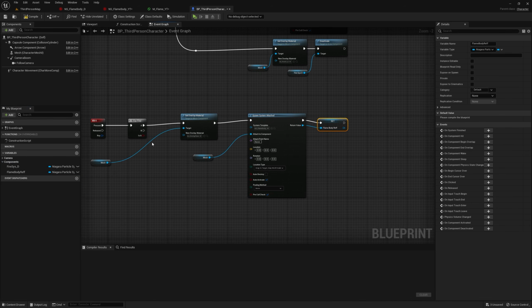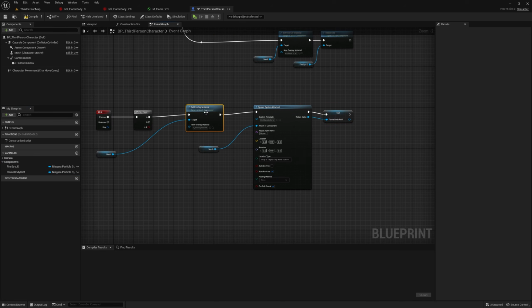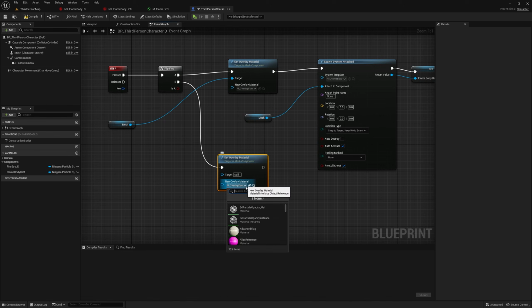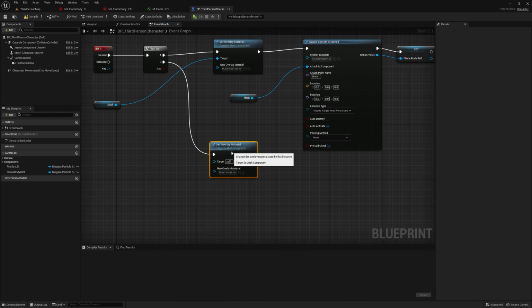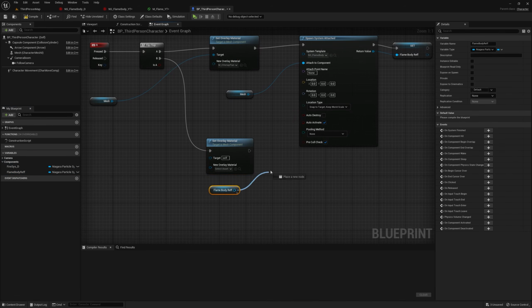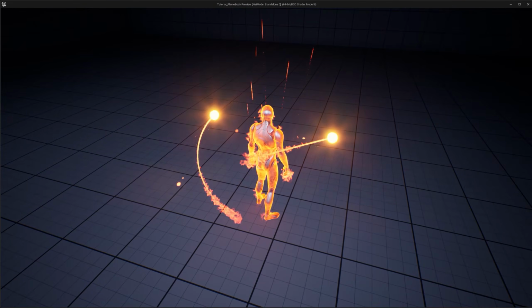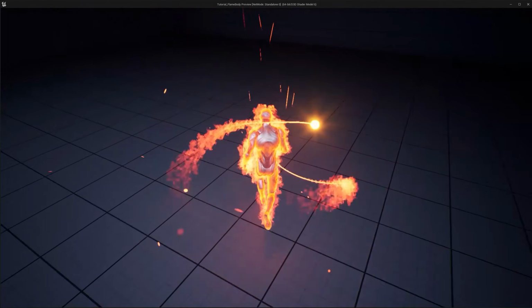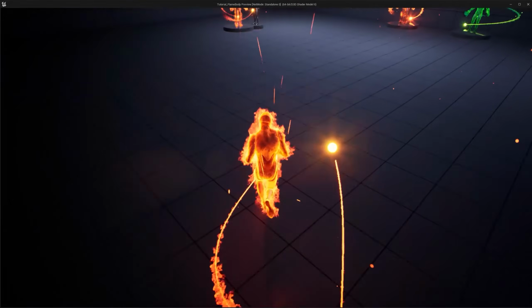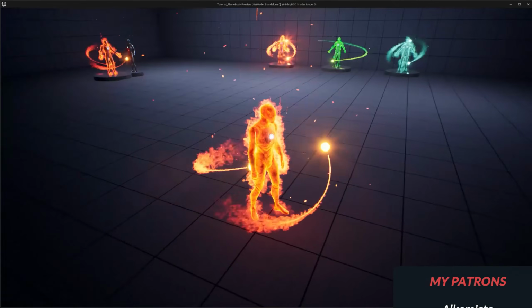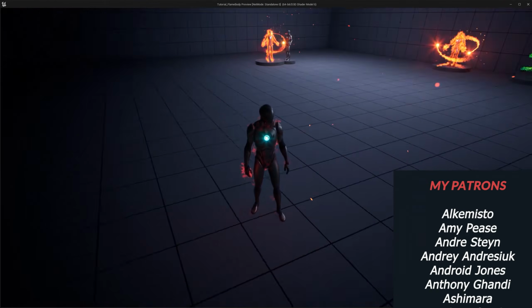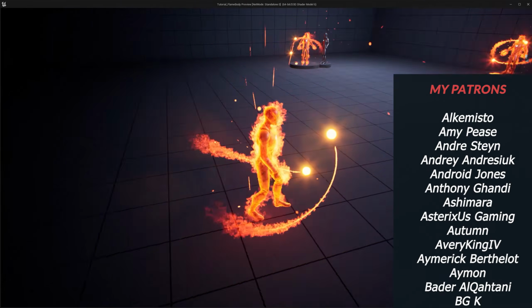Now when I press R again, I will just duplicate this and connect this here, and I will just remove this. So set that to none, so it will get deleted, and we can drag the flame body reference, and here we can type in deactivate, so it will deactivate that. So here the target, we need to connect this to the mesh and click compile. Now press play. Now if I press R, you can see the effect like this, and I can move. And if I press R again, it will go. Press R again, it will come back.